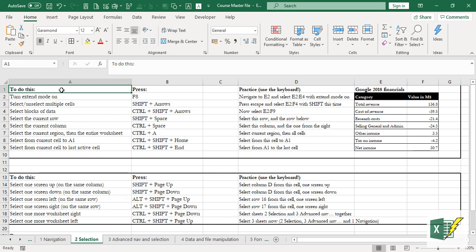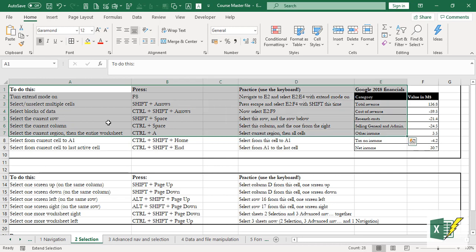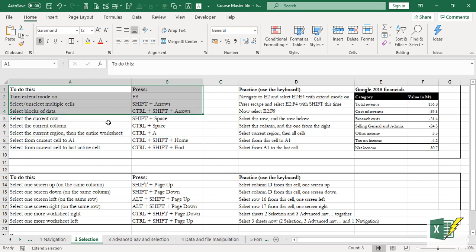So how do we select data? One trick that not many people know is using F8. If you hit F8 on your keyboard, you see in the status bar the text "Extend Selection". Now we can use the arrows to select more cells. Down arrow, I'm selecting more cells. Or right arrow, I'm selecting more cells. And if I press the left arrow, I'm starting to deselect, and the up arrow, the same. So this is the thing. I just press Escape to exit this mode.